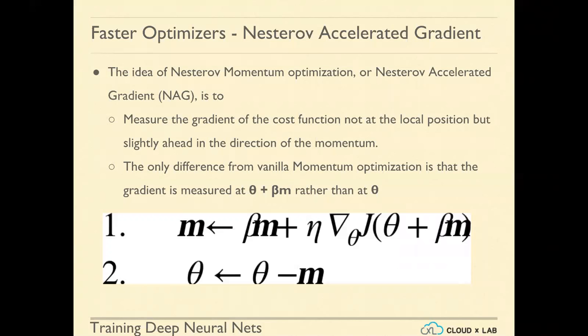and at that position we compute the slope, and then it will be faster. So instead of computing the slope where you're standing, you look down and see that, because of my momentum, I'm going to reach there in the next step. At that point, what will be my slope? And you add that slope to the momentum instead of your current slope. That is a very interesting optimization. So here, instead of computing at theta, you compute at theta plus a little bit of the previous momentum. That is what the Nesterov optimization is about.